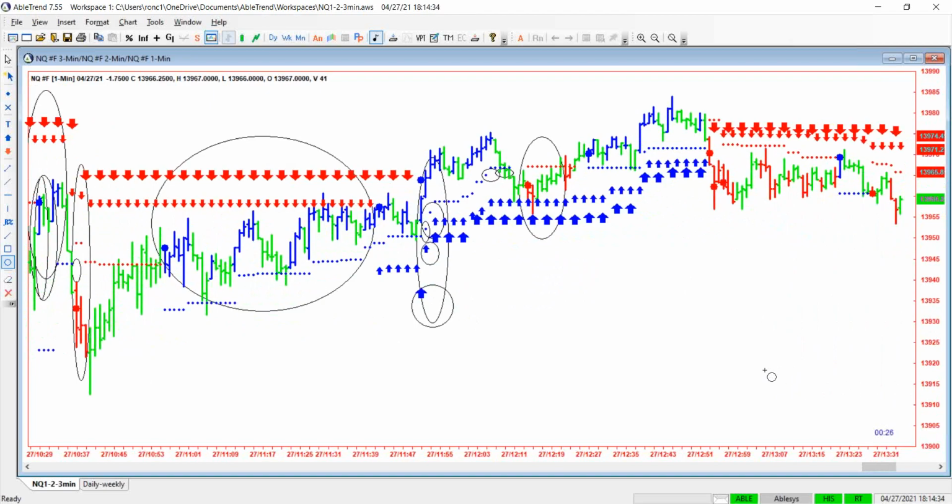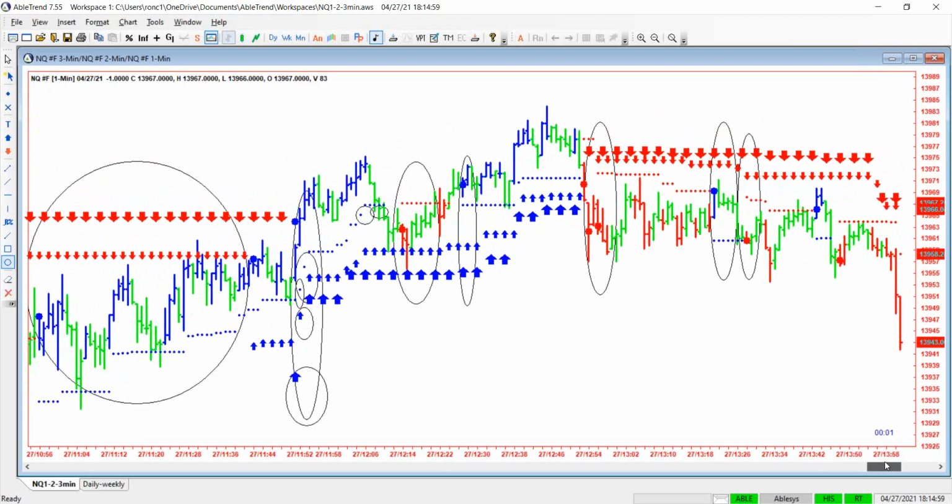And that's such a big edge that we have at Abletrend, the triple time frames and the multiple algorithms all combined on the same chart. Because it's a huge advantage. It keeps us out of trouble. No trade zone there, no trade zone here, no trade zone there. Okay? Break-even trade there, small winner actually, but we'll call that a break-even. Let's see how this one did.